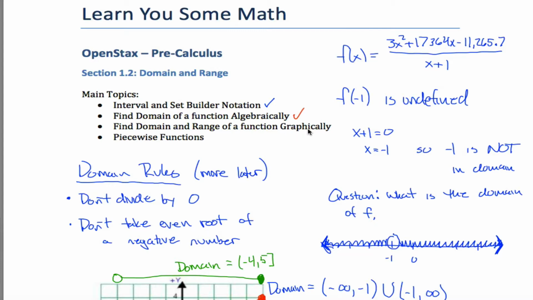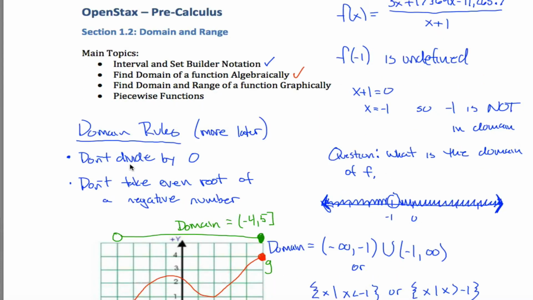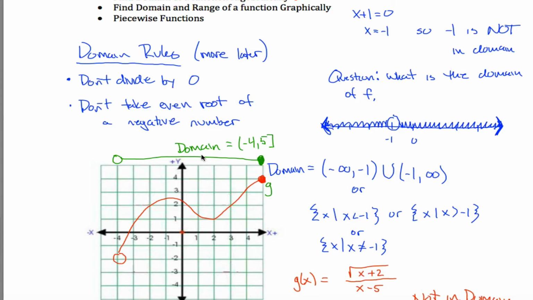However, if you have the graph of a function, you can figure out both the domain and the range. And the way I'll figure out the range is very similar to what I did with the domain here. The range is all of the possible outputs, and the outputs we graph on the y-axis. So just like the domain is all the possible x's here on my graph, the range would be all the possible y's. And it looks like y values range from -2 here all the way up to +4 here.